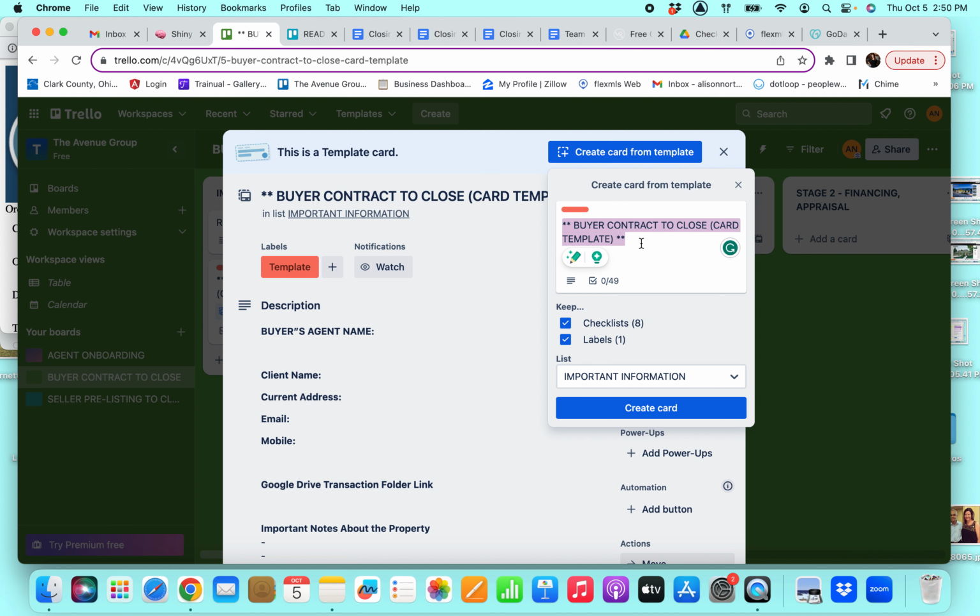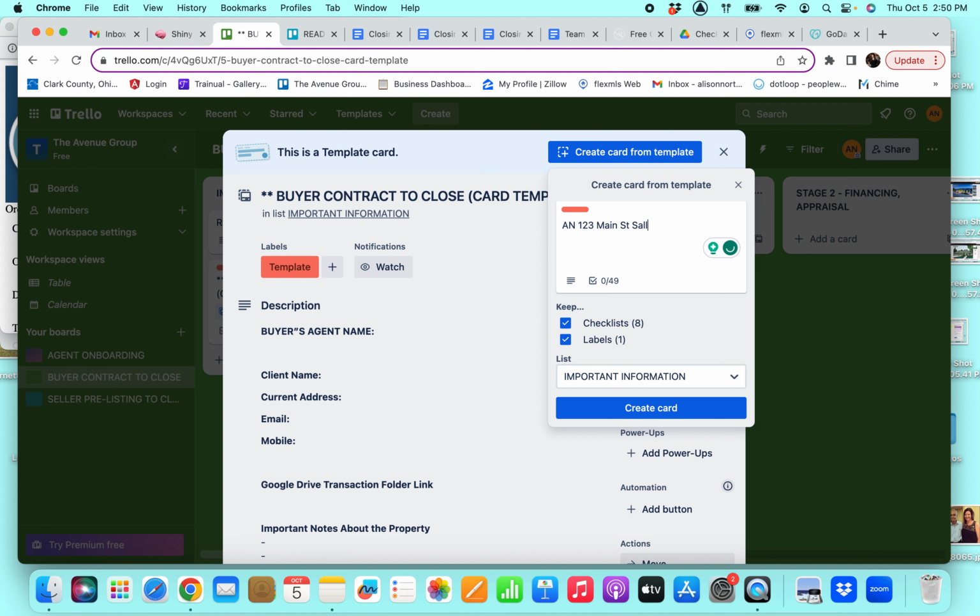What you'll want to do is change the title now, and this is all written in the Read Me section, and it's also further down on this card. You'll want to erase this title. It showed up there, but it'll erase as soon as I start typing. And then you want to put your initials, the street address of the property of the accepted contract, so 123 Main Street, and then the buyer's name.